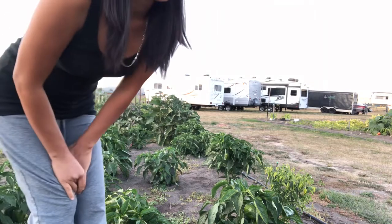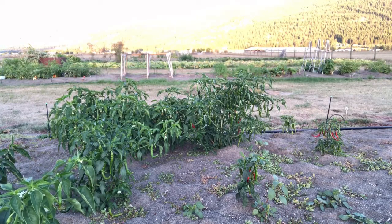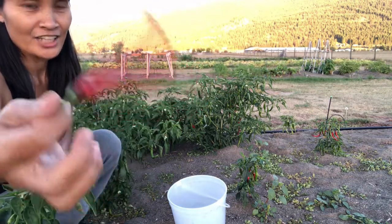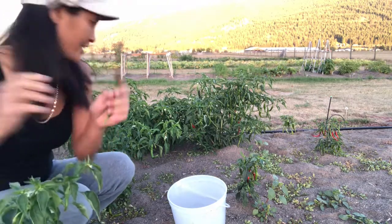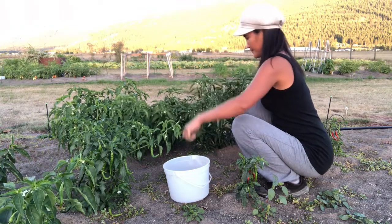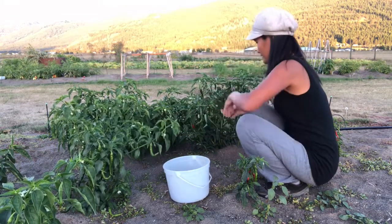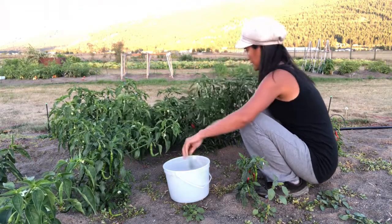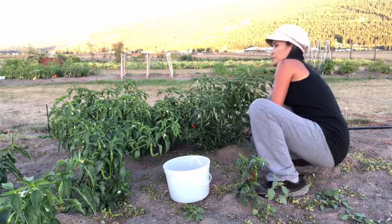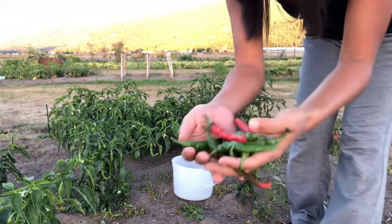So now, guys, we're gonna pick a hot chili. So we're picking hot chili. Hi, guys. Happy picking. So I have this, guys. This is the hot chili, guys. I'm picking this one here. There. So anyway, guys, this pepper is cayenne. This one that you see right now. There are so many fruits, guys. When you plant just a few, even two or three, you have so many. Oh, look at this, guys.